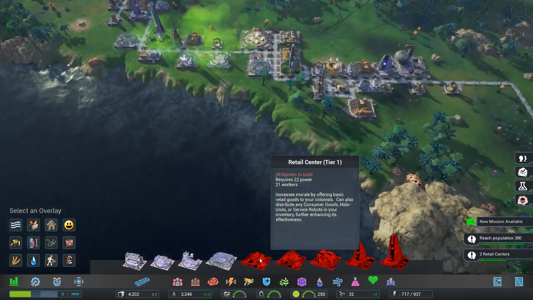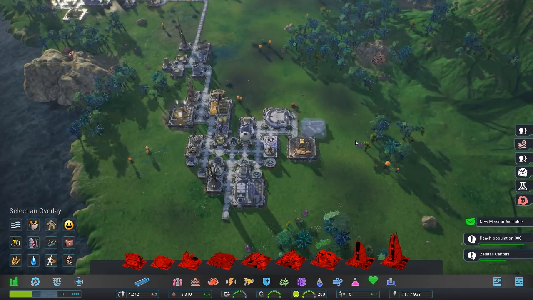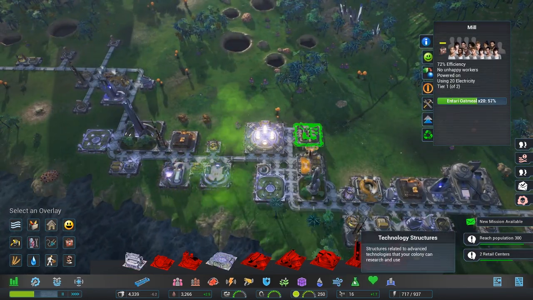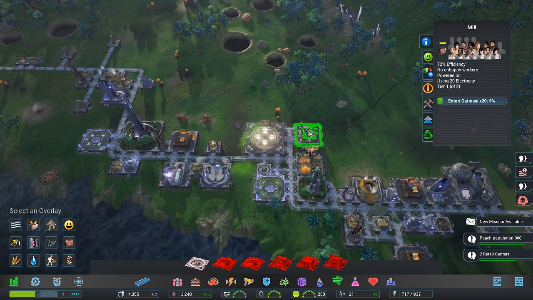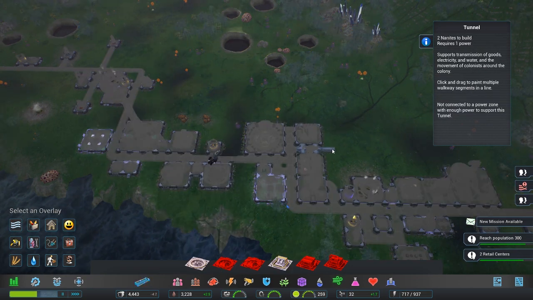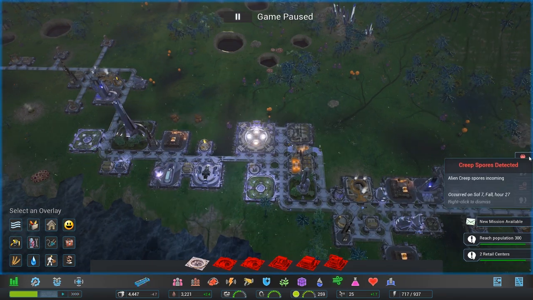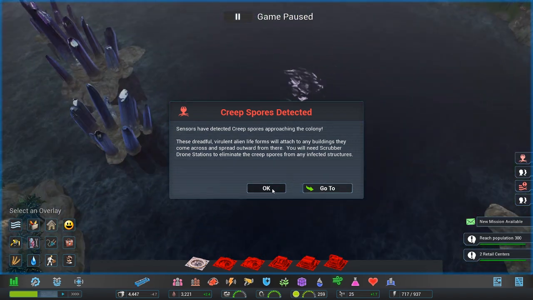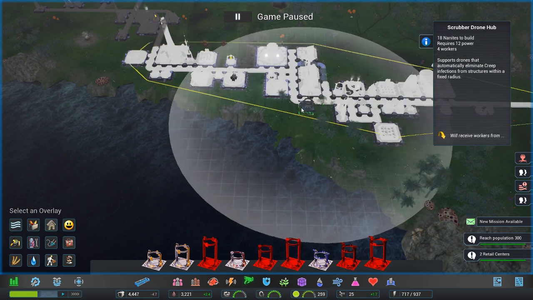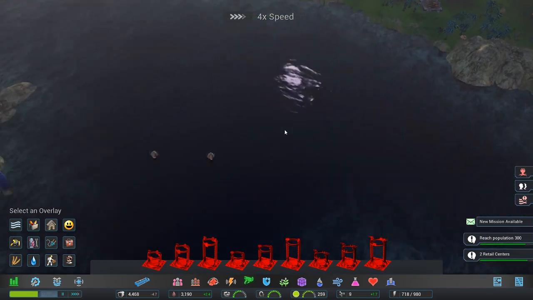I'll get another retail center, probably towards the beginning. Oh yeah, of course, next to the mill. Oh, we've got these guys. Creep spores, where are they? Coming in from that angle. I don't even know how you protect from this side. Well, hopefully that'll be fine.